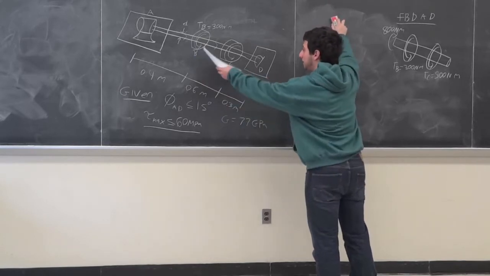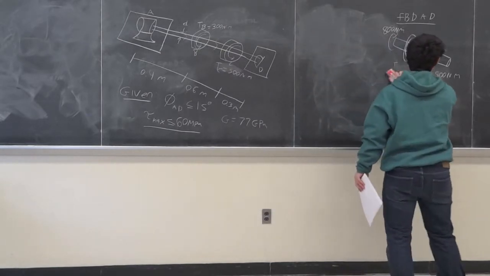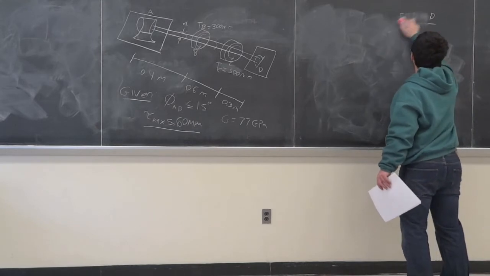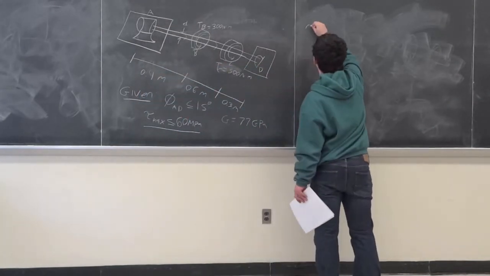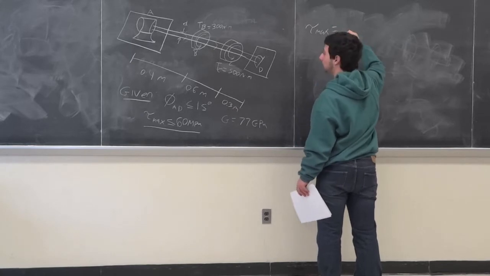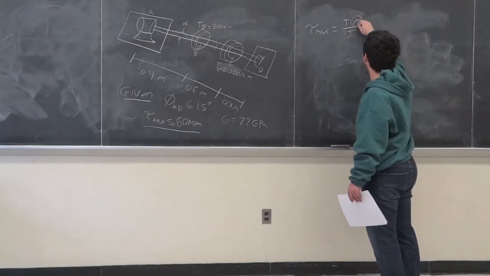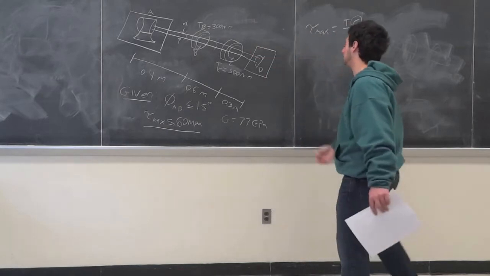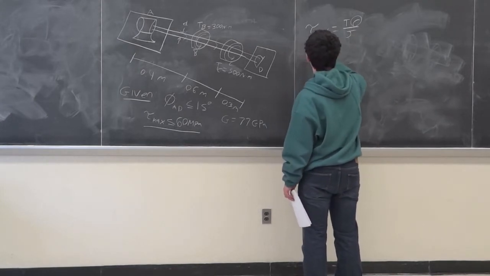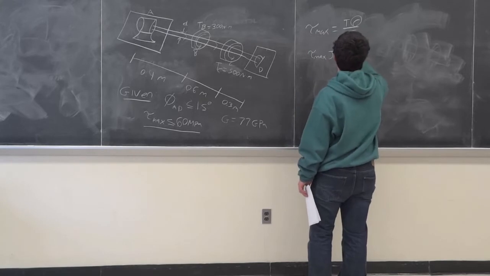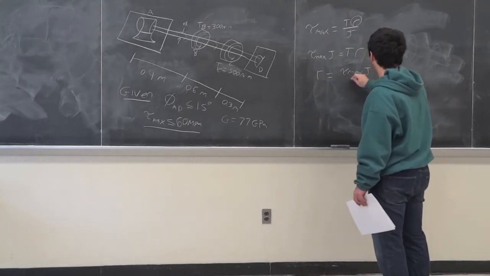All right. Oh, and this shaft is just a single shaft. The diameters are the same throughout the whole thing. Okay, so we don't need this anymore. So tau max is going to occur over here. Okay. So tau max is equal to TR over J, right? Okay, so we're looking for this quantity over here, the radius, but we want to find the diameter. Once we find the radius, we know the diameter. So we're looking for that. So let's rearrange this. We have tau max times J is equal to TR, and R is equal to tau max times J over T.